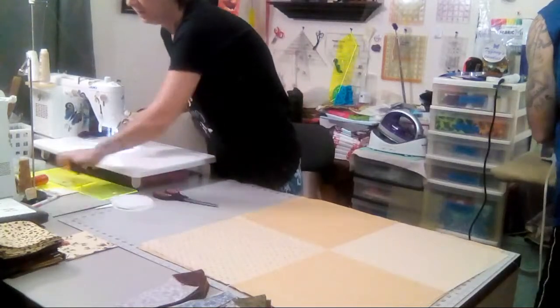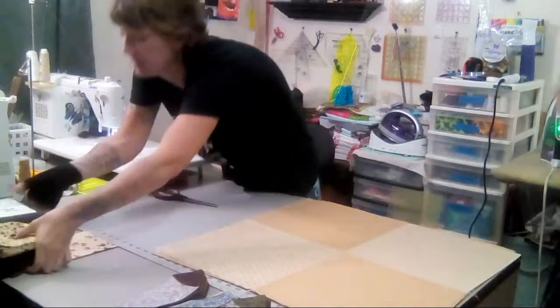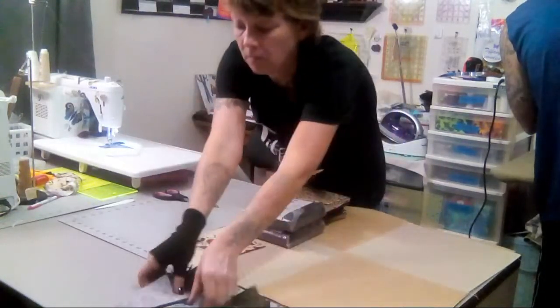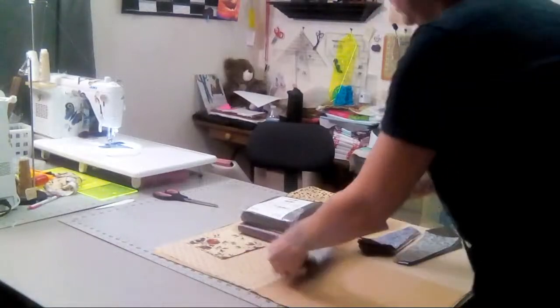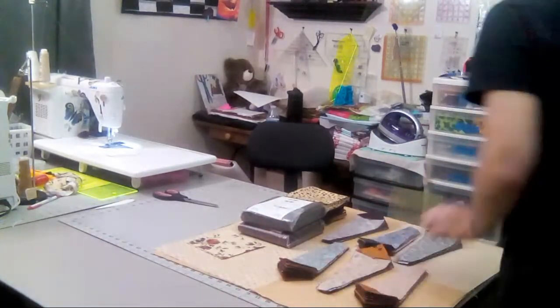So give me 2 seconds to switch things up. We'll move to the other machine. Let's hope I don't drop any of this stuff. I don't want to mess any of it up. Give me 2 seconds to clean my little mess up here. I'll put all this on the ironing board and then show you guys.